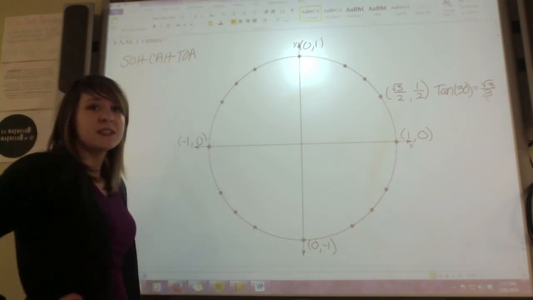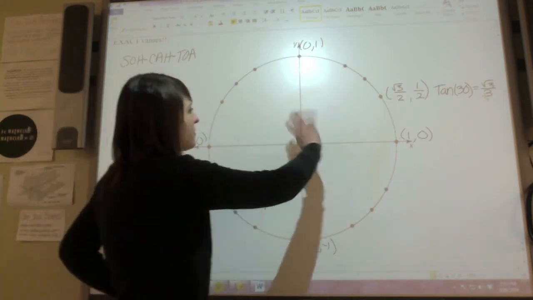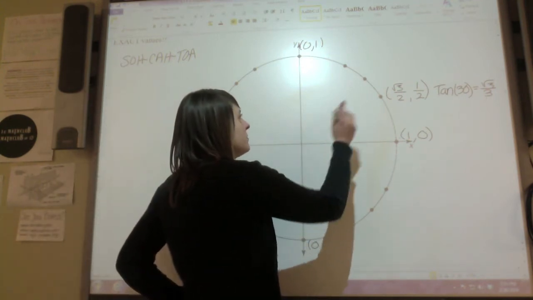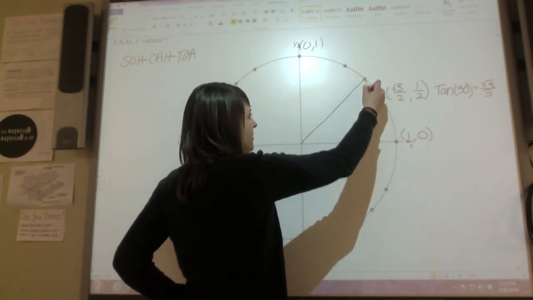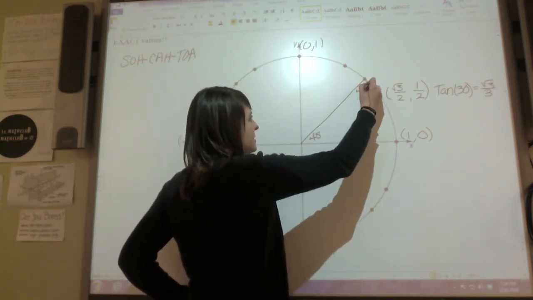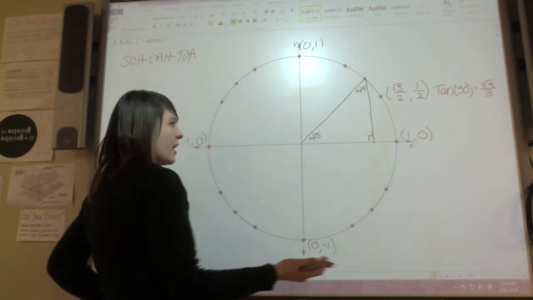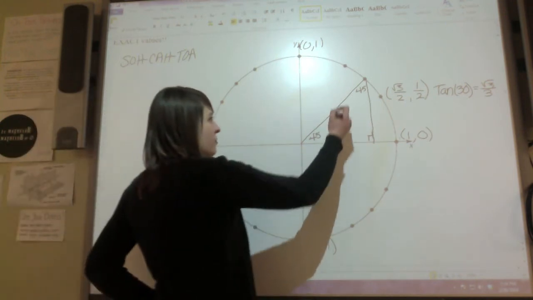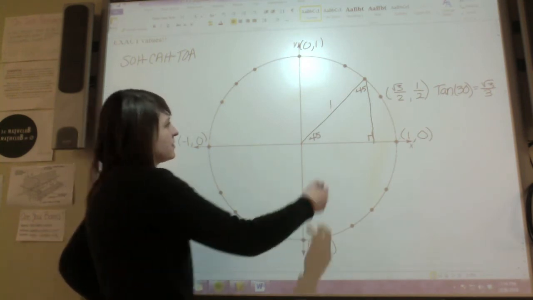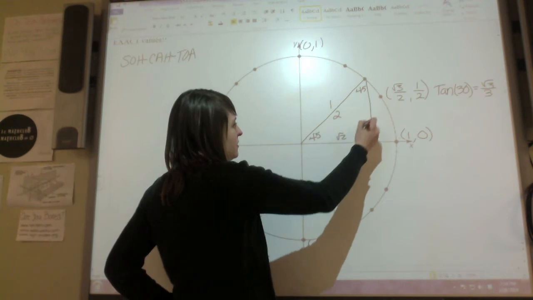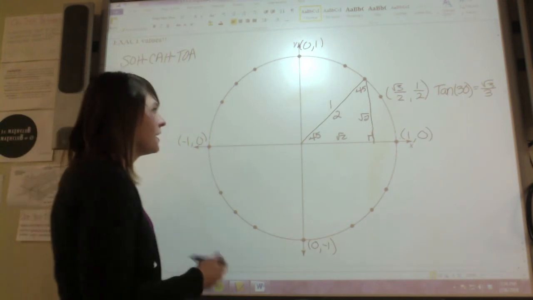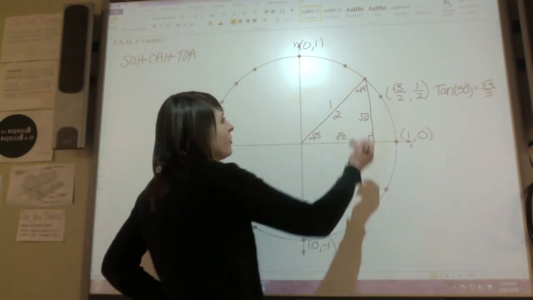Alright, next up I'm going to do my 60-degree angle. So I erased what I had here just because I didn't want my picture to be super messy. I'm sorry, this is going to be my 45-degree angle. So I'm going to draw my triangle here, and this is a 45. That means this is also a 45 because this is a 90. So I've got my 45, 45, 90 here. And remember that this side length is 1 because I have my unit circle, but I'm just going to write it as 1, 1, square root 2, just so I can remember the proportions of my 45, 45, 90 triangle.